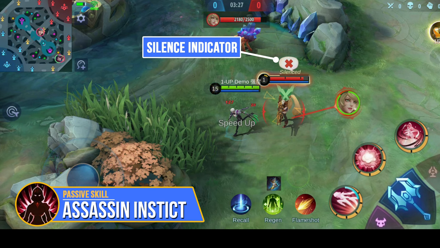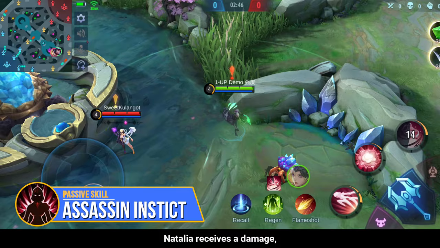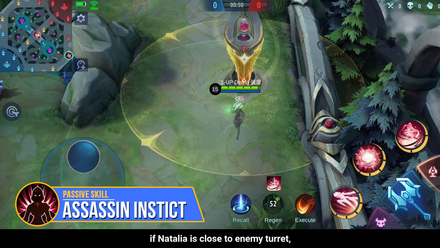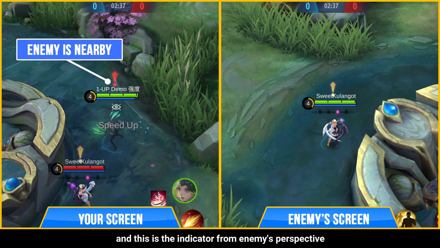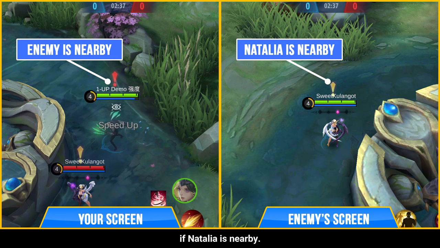Take note that her invisibility also deactivates if Natalia receives damage, if Natalia casts a skill, if Natalia is close to an enemy turret, and if Natalia is close to an enemy hero. This is the indicator that an enemy is nearby. And this is the indicator from the enemy's perspective if Natalia is nearby. The eye icon here indicates that you are invisible to the enemy.